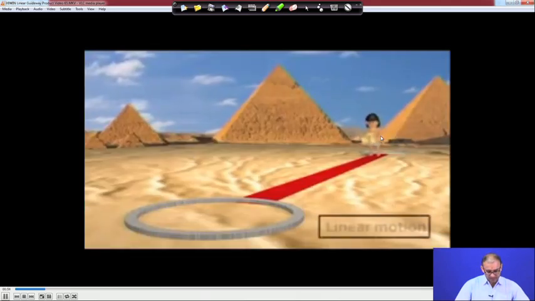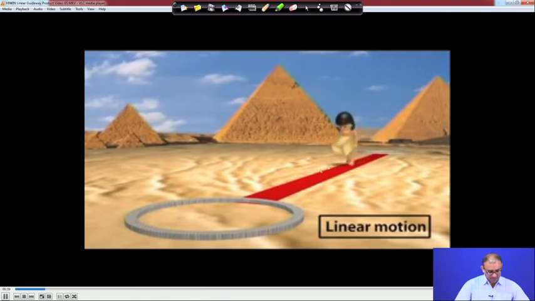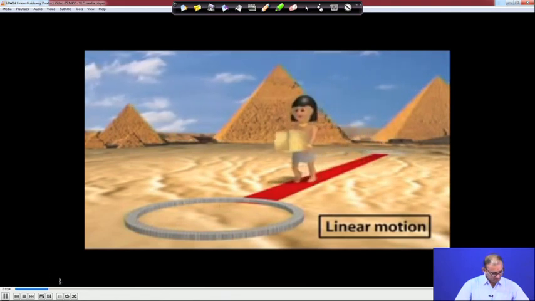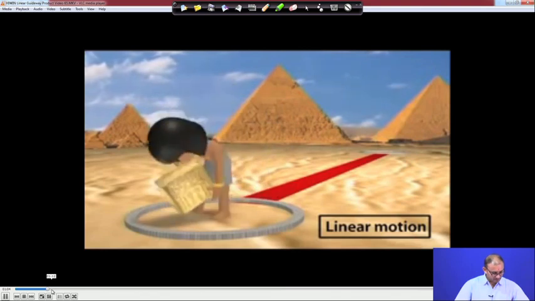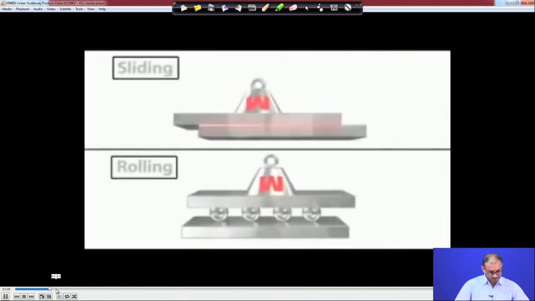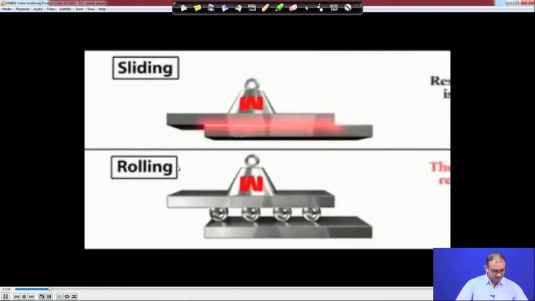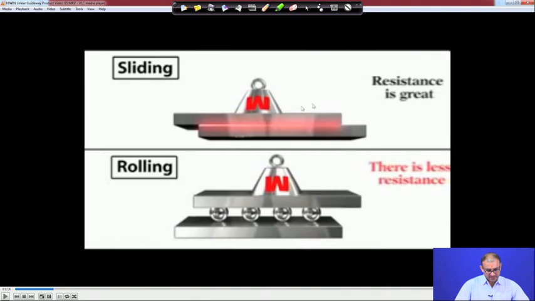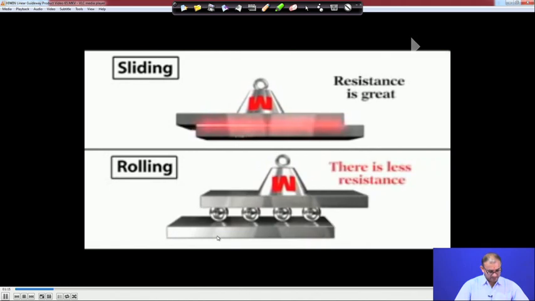So, linear motion is when you are traveling or transferring something in a straight line, then that is called linear motion. Right. So, that is the advantage of these things. So, here it is sliding, so the resistance is very high, because your contact area is very large here. But when you add a rolling element here, either a ball or a roller, then there is less resistance, because the contact points are very few, and the apparent contact area between the two surfaces is very small.